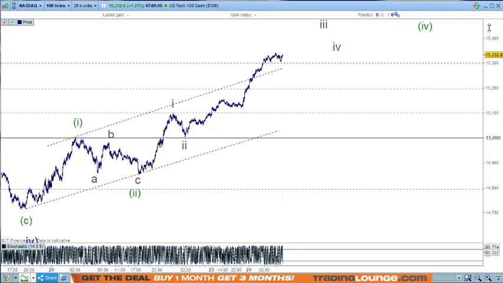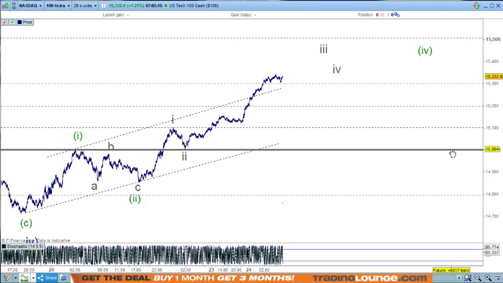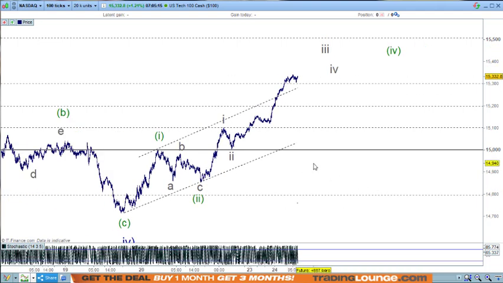So one of the main points here now is that for 15,000, we've got 1, 2, and 3 that make up minor group 1. So we want that as tested support here. I can see that. I'm not sure to count this as 1 and 2. I can see 5 waves in here as 1, 2, 3, 4, and 5, but I don't think this is the case. I think it's more of a case of wave 1 and 2 and 1 and 2, and this is the third wave. So a bit of a dance in the fourth wave. So a series of fourth and fifths to go up here, but this is going to continue to the upside.